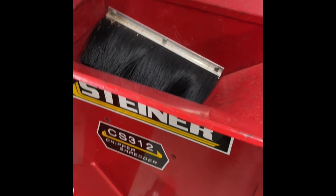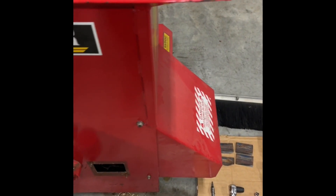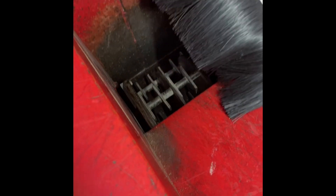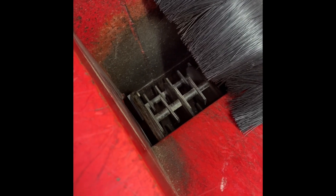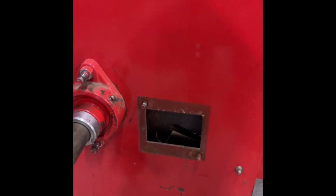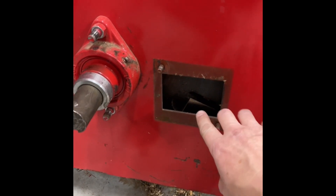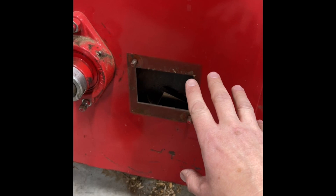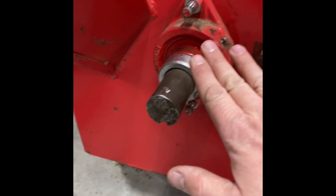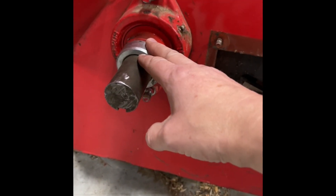I put them in and they appear they're going to be okay — I'll show you how. To get the old ones off I had to take off a few things. Number one, I took off the front bristly guard — I only took one of the two off to give you access to the top. I took off this side hatch here, which technically is probably not necessary but I think it helped. I took off the snout cover to give you access to these two locking rings that have a couple of set screws. That's only necessary because these new blades are thicker — you have to loosen these and I'll show you how to adjust that.